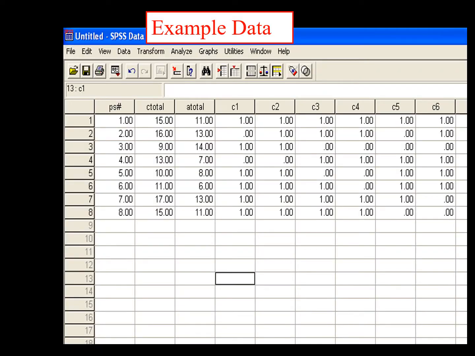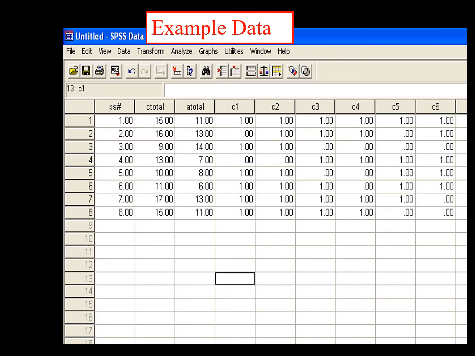So in this case, our data is going to look like this. We're going to have our participants, we're going to have their concrete total and their abstract total. So we're going to basically have a data file with a participant and 2 outcome variables. In other words, what was their score on the outcome DV, the continuous variable? What was their total number of words remembered in the concrete condition? And what was their total number of words remembered in the abstract condition?